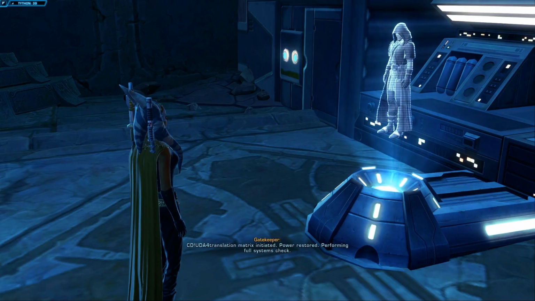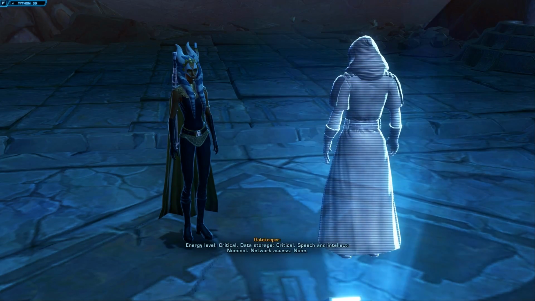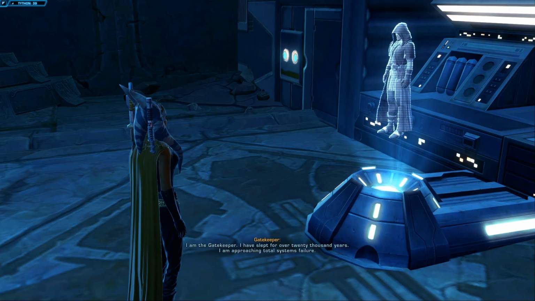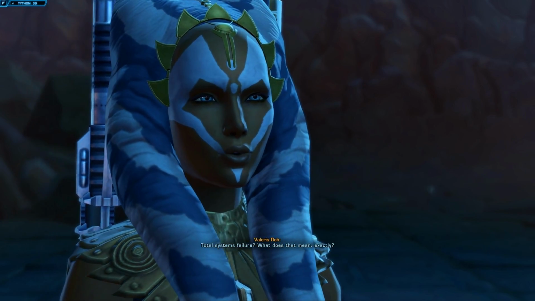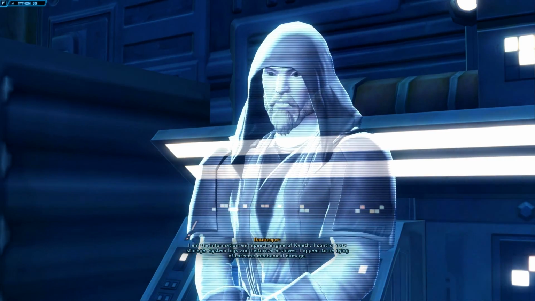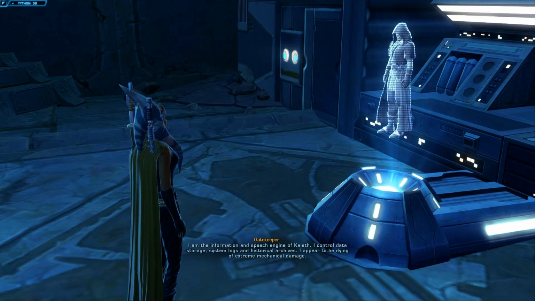Translation matrix initiated. Power restored. Performing full systems check. Energy level critical. Data storage critical. Speech and intellect nominal. Network access none. I am the gatekeeper. I have slept for over 20,000 years. I am approaching total systems failure. Total systems failure? What does that mean exactly? I am the information and speech engine of Kaleth. I control data storage, system logs, and historical archives. I appear to be dying of extreme mechanical damage.